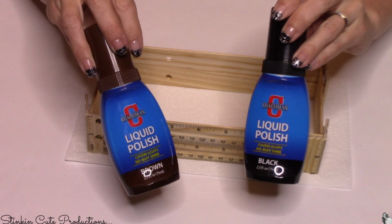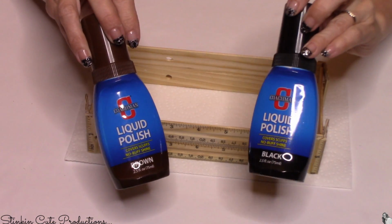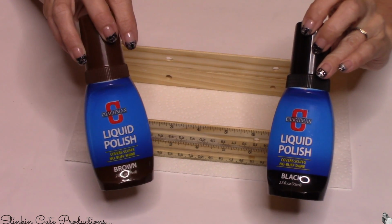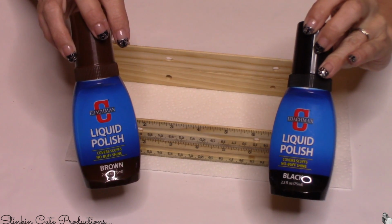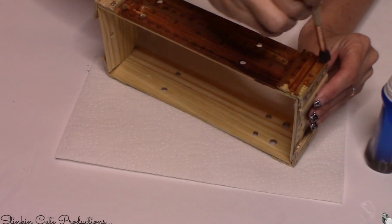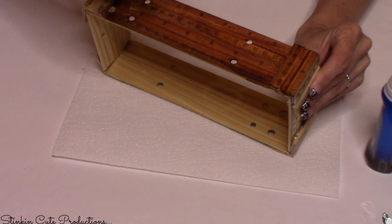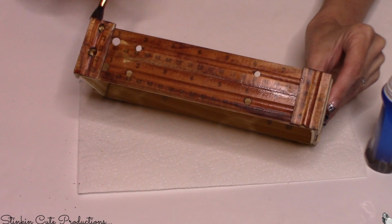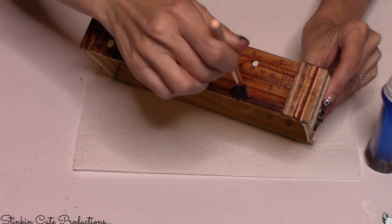Now to stain my rulers, I will be using liquid shoe polish. This is a technique that I've used often. This is a shoe polish that I've picked up from the 99-cent store. You can find it at just about any dollar store as well. I like the brown and the black, and so I'm gonna start off by giving this a nice good base coating with the brown, and I'm using just a paintbrush to apply it.